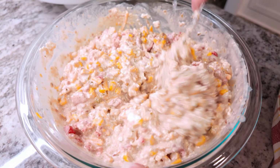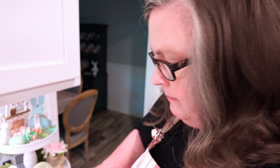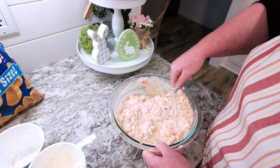And this is the kind of dish that it's just going to get better and better after it sits for a day or two in the fridge. So I'm making this just a day or two ahead of when I need it. But it's perfect just the way it is right now. It's delicious now too. So if you need to make it that day and use it that day, that's great.